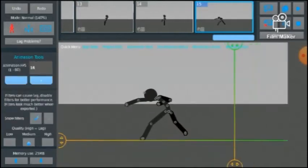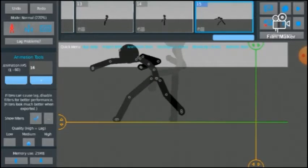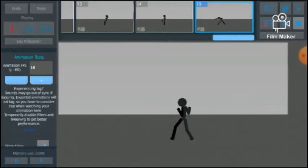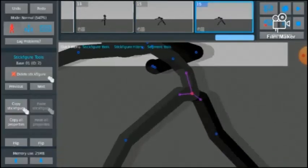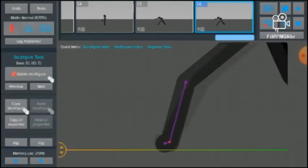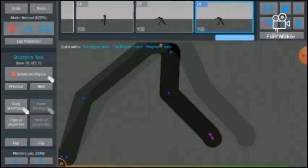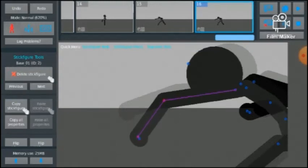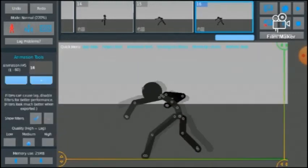Now we are going to have him so he stepped right when he punched. So that looks pretty good. We just need to ease the action so it's slow and then fast on the action, and then slow again to make it more smooth and realistic. So I'm gonna do some easing frames so it looks pretty decent. So it's a pretty decent animation, you know.